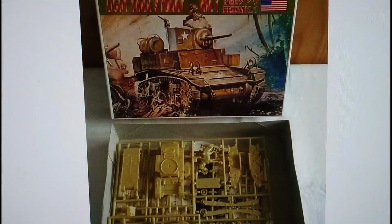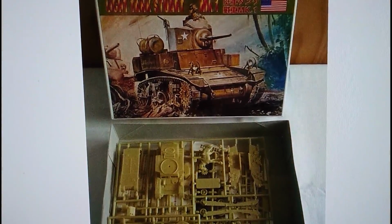And then you've got the kit that I've got an example of, and this is a company called Science Treasury, who released most of the Hasegawa kits in their range under the Science Treasury label, and they utilised exactly the same artwork but a new style of box, and the box shape was even different as well. It was quite a bit larger in height as well as width, but they were a bit more square, they weren't as elongated. That was a 1990 release from Science Treasury.